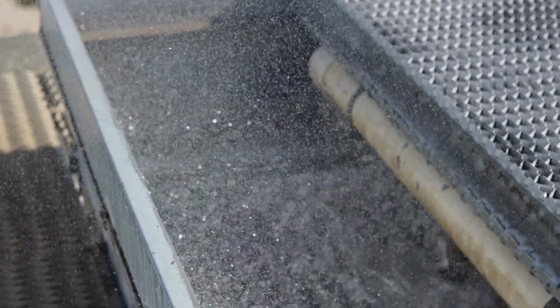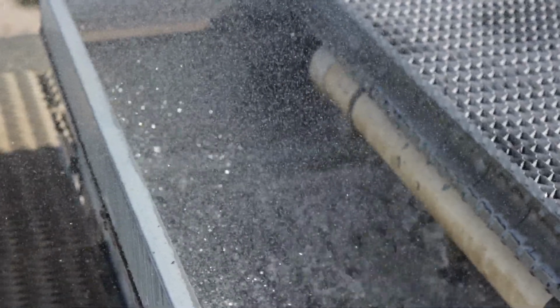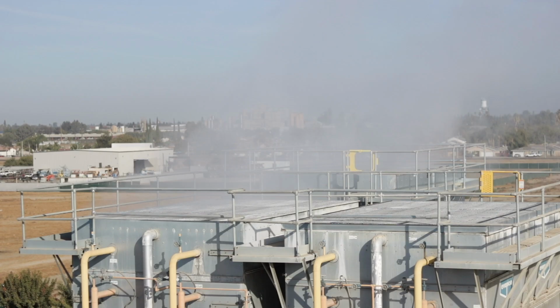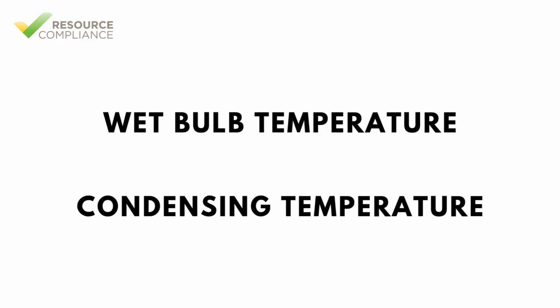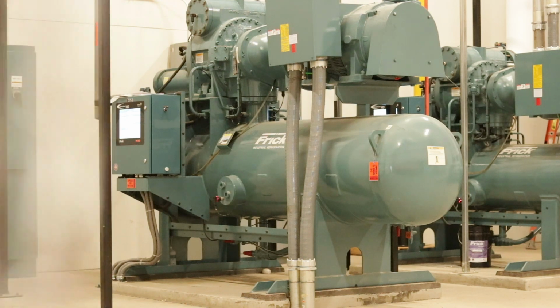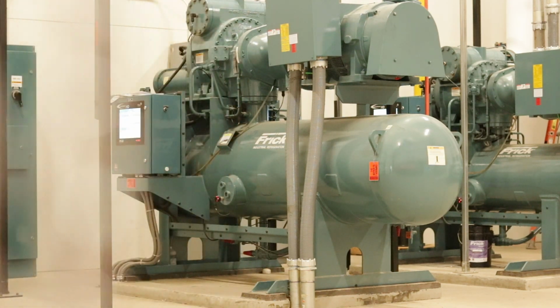Wet bulb temperature is a key factor in selecting and assessing evaporative condensers. This is because the wet bulb temperature is the lowest possible temperature that the water will achieve on a condensing coil. The second law of thermodynamics teaches us that heat always flows from a higher temperature to a lower temperature. So the lower we can make the temperature at the condensing coil, the more effective the heat rejection will be. Put another way, the design wet bulb temperature is directly related to the design condensing temperature. As the wet bulb temperature increases, the compressor must work harder to raise the temperature and pressure of the vapor so that the heat can be rejected.